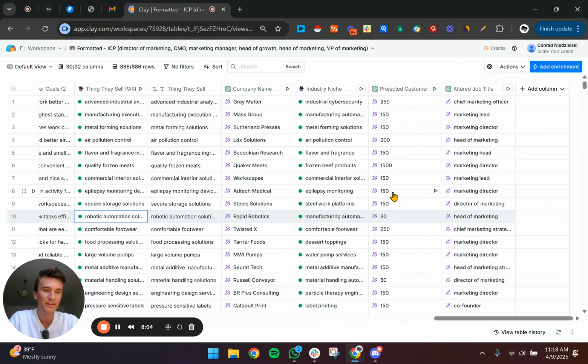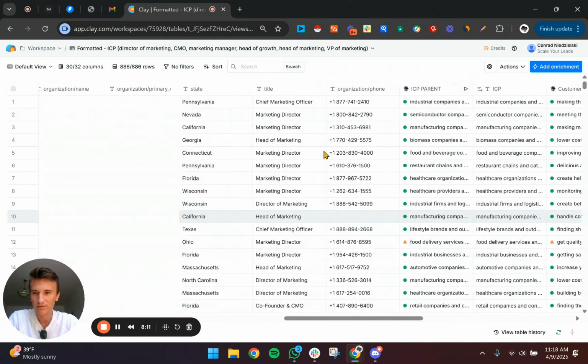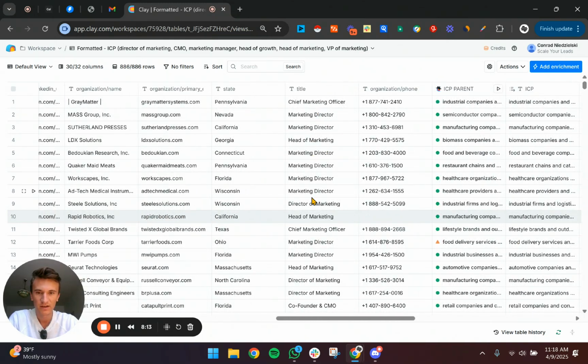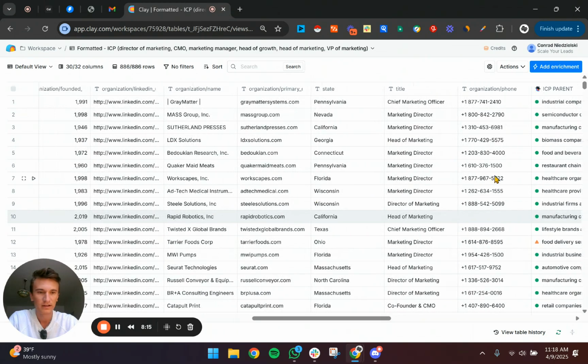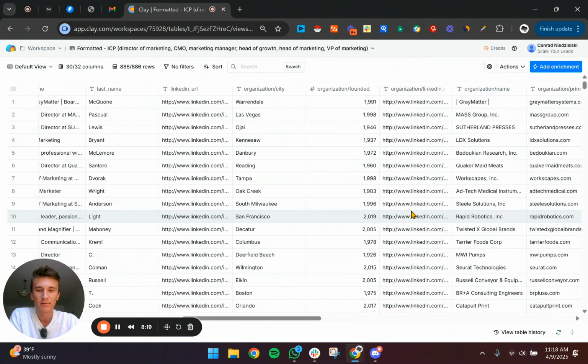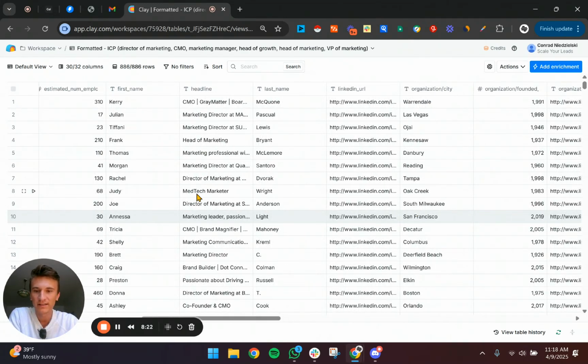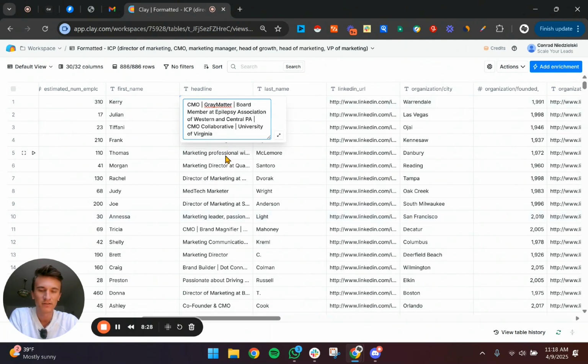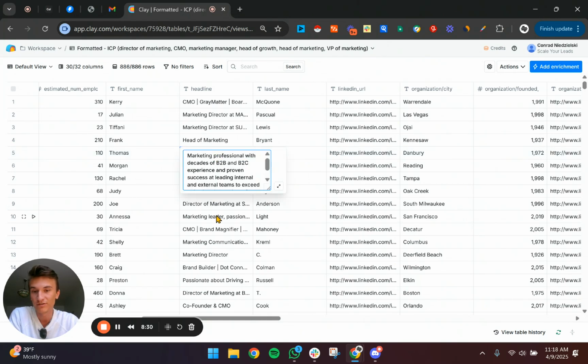or even reference that in the copy. And the last one, similar to the company name, is the job title. So if we look at the original job title here, it's like Chief Marketing Officer, Head of Marketing, Marketing Director. Sometimes it's a little bit broad, or there are other headlines that they use within their LinkedIn profile, right? Where they have all these different things, and it's kind of confusing which one you should actually prioritize.